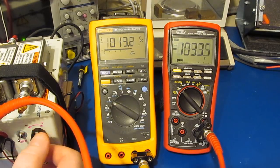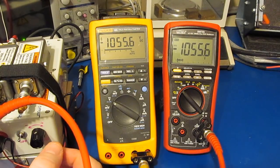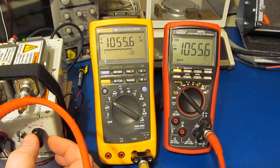And let's go ahead and take it on up. Again, that's the maximum I can get out of this power supply. So a negative 1,000 volts. You can see the 2 meters are spot on with each other.